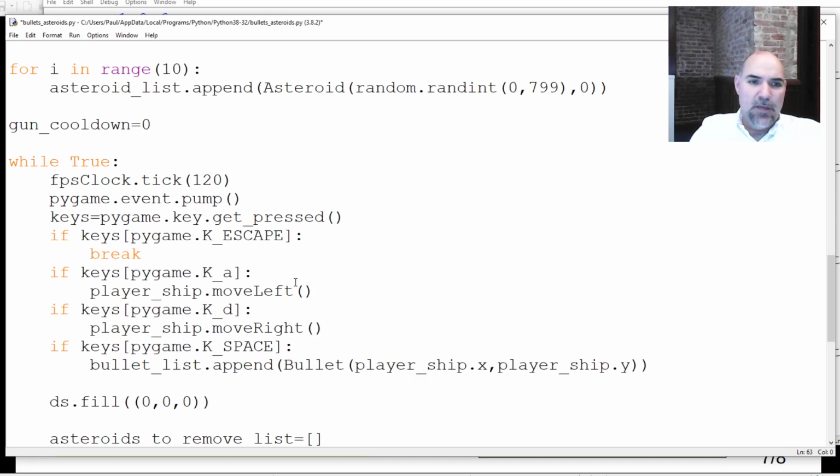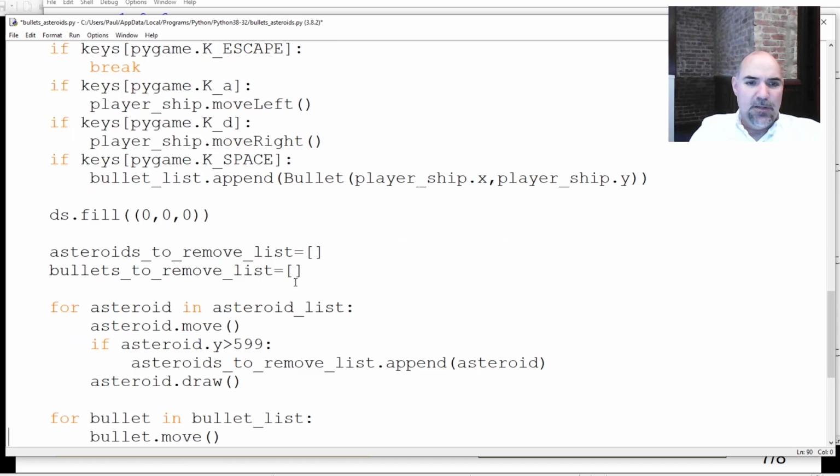So there's my cooldown variable. And what I'm going to do is every time through the loop that I press the spacebar and I append a bullet, I'm going to set gun cooldown equal to some value. In this case, we're at 120 frames a second. Let's say we want to fire every quarter second, so let's set that to 30.